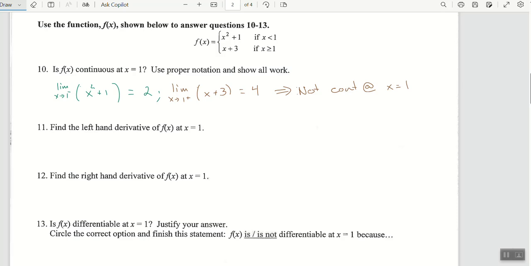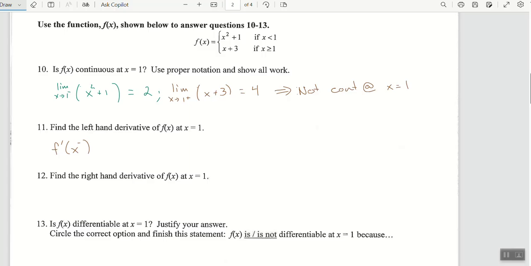Cool. All right. This one is nice. We didn't go into crazy detail about this because we'll see if we did need to. I didn't think we really needed it. Because if we understand that derivatives are limits and we can do left and right limits, we can certainly do left and right derivatives. If I wanted to find f prime of x, and I'm going to put a negative here, this is just made-up notation, that's to show me from the left.